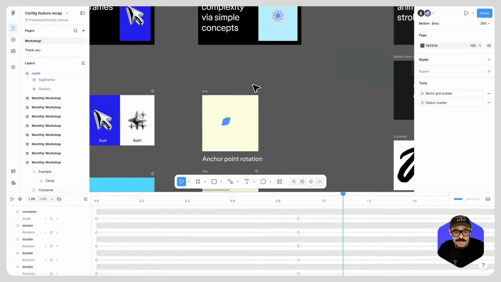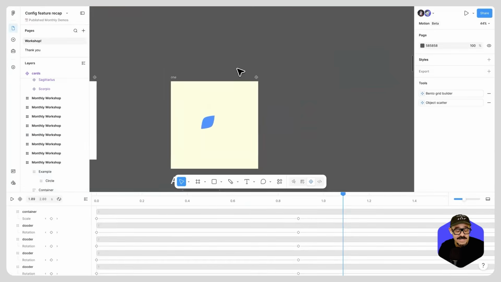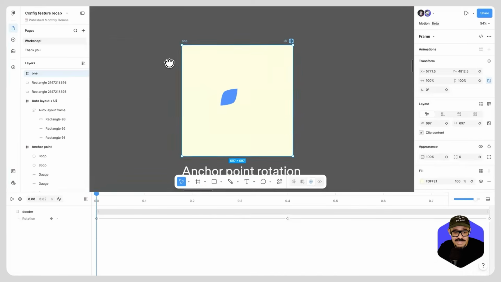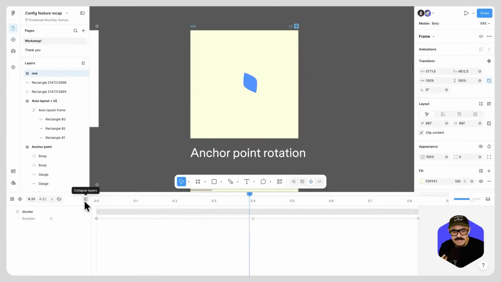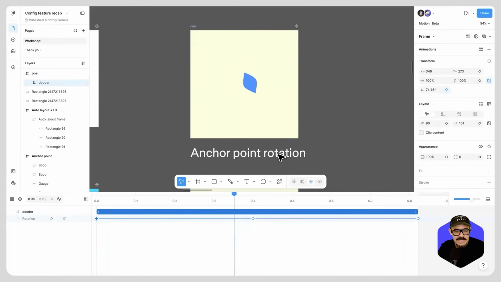I want to show you the journey that I went through when I first started working with Figma and Motion, and beginning to test things out to see how I might improve the tool or give feedback to the tool. Right here, this is just a simple object inside of a frame. And what we're doing is I'm just rotating it from that pivot point, left and right. So you see it goes from a rotation of 0 to a rotation of 75 and back.